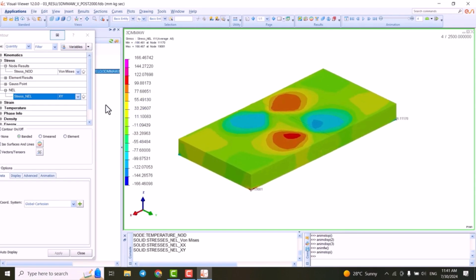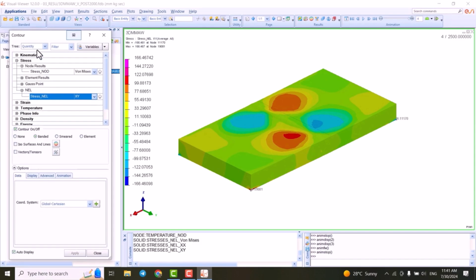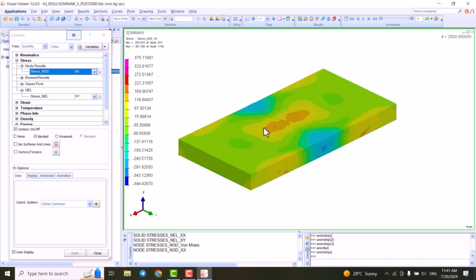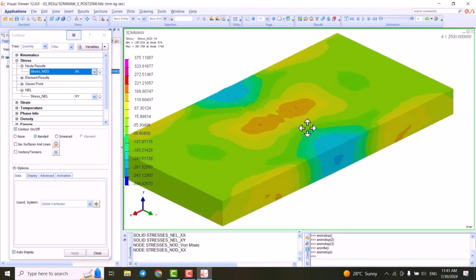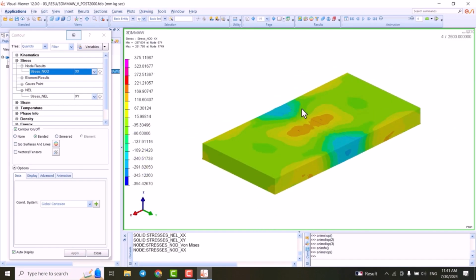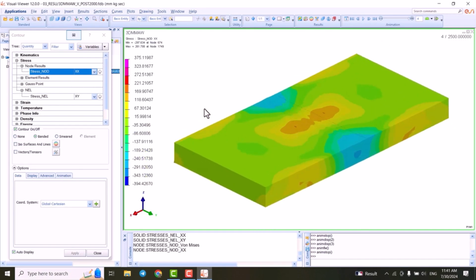Let's jump back to the stresses here. The node results, stress node. We have the von Mises stress, Tresca, and here we have the stress in XX direction, the XX stress component, and the thing that matters for us is to plot the residual stress.